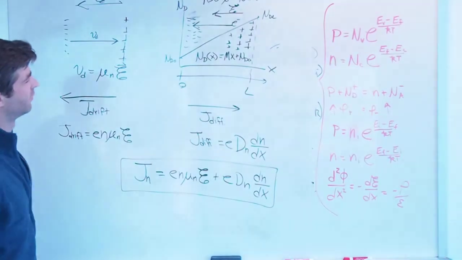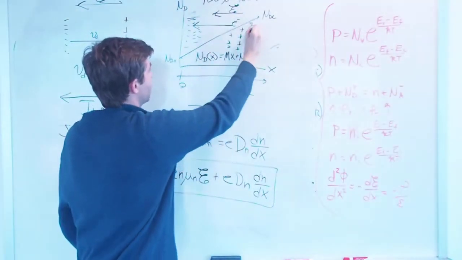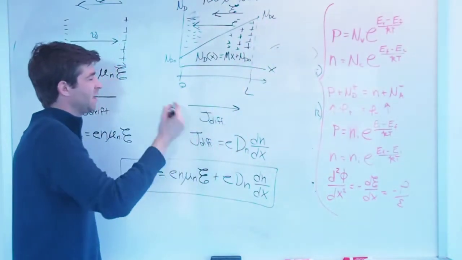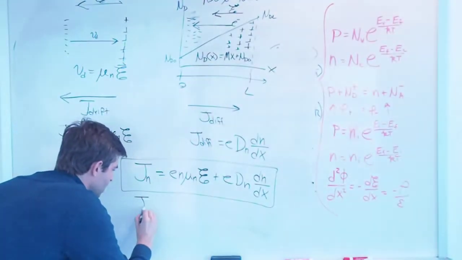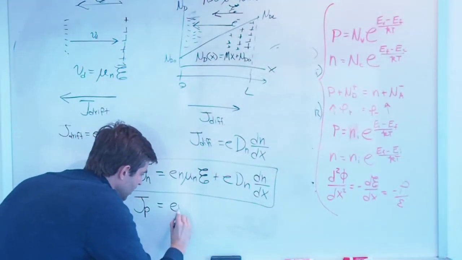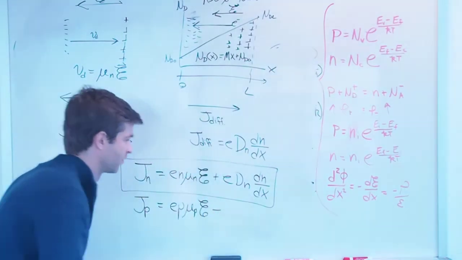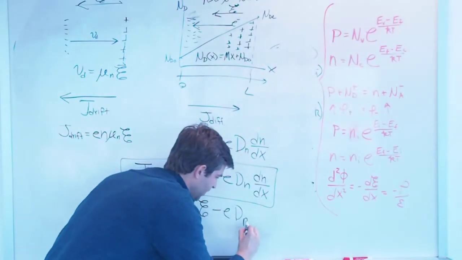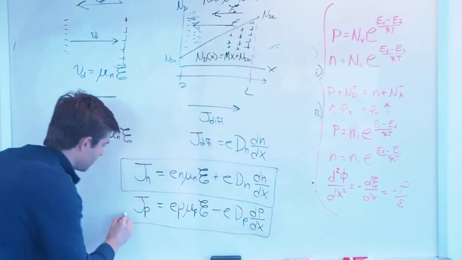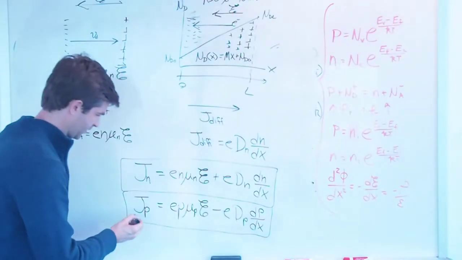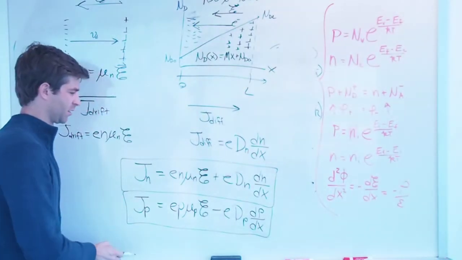And similarly, if this were acceptor doped, if we had a doping gradient of acceptors going up like this, and so it's p-type, but it's varying over distance, then we're going to have a very similar equation for holes, which is Jp is equal to e p mu sub p E minus, the only difference here, e D sub p dp over dx, just like that. So, we just derived current density for an electron and a hole in a semiconductor.